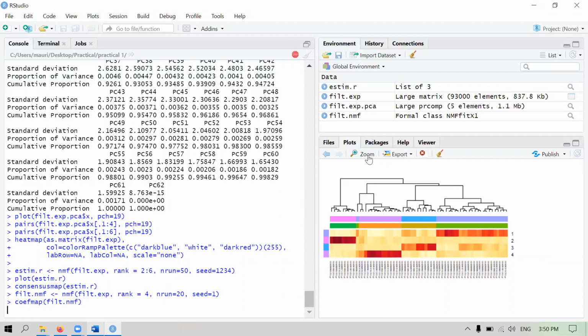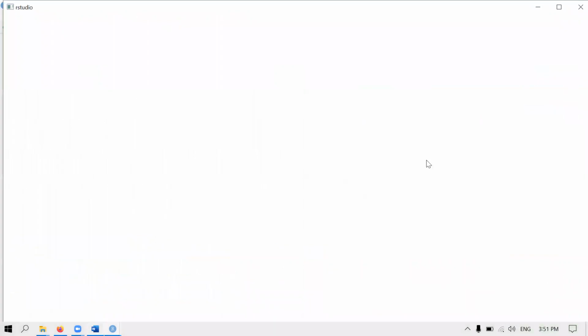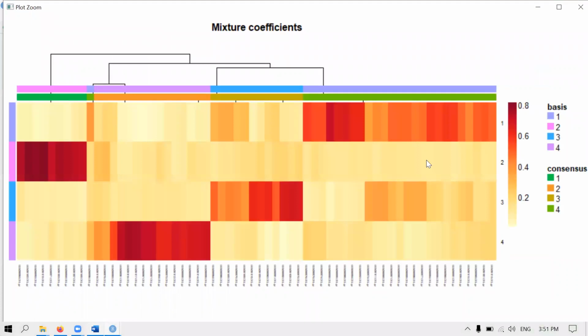Okay, so let's zoom out. Is it done? Okay, let's zoom out. So we see the red one, this tells us that this is in group 1, this is in group 2, this is in group 2, this is in group 3, group 4. Remember, we have a few fuzzy ones, so these are the few that are giving us problems.